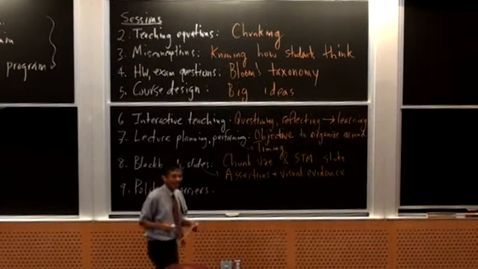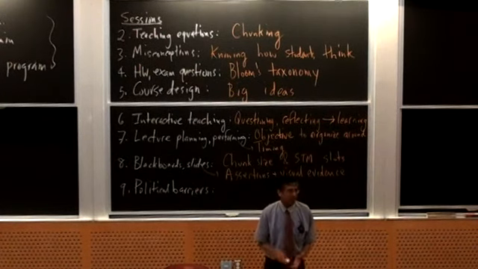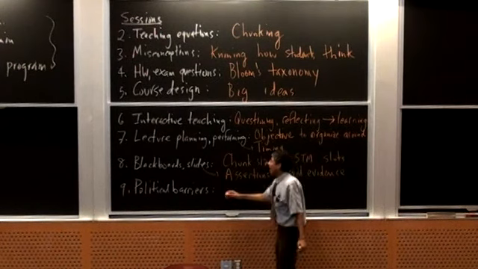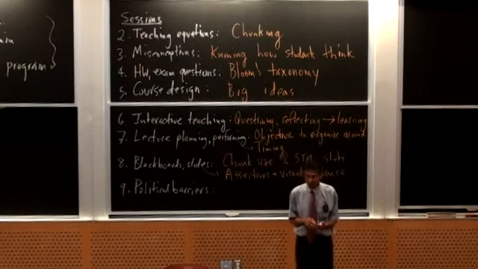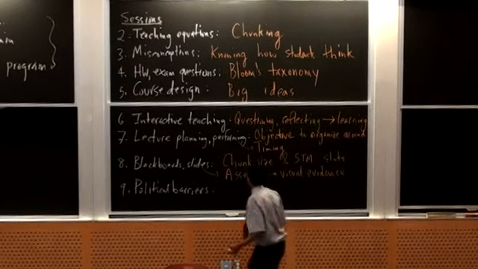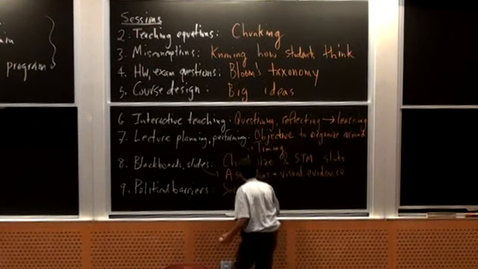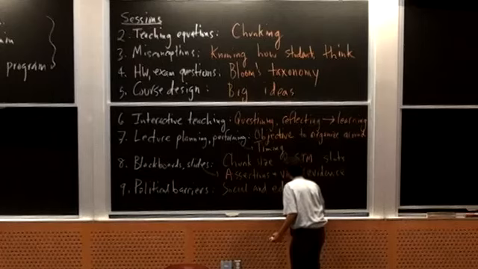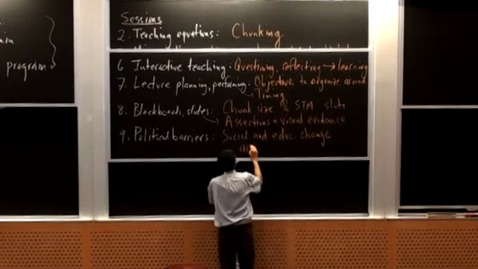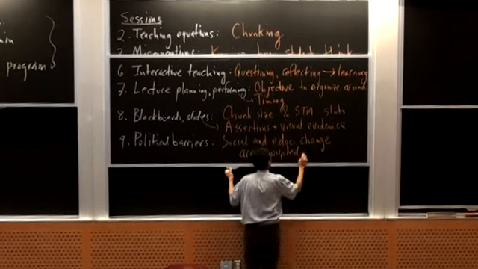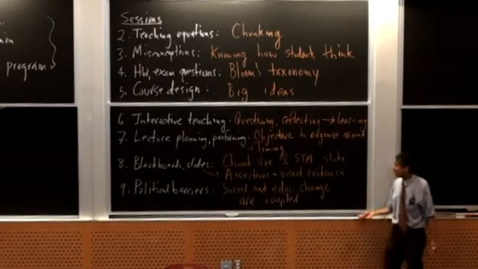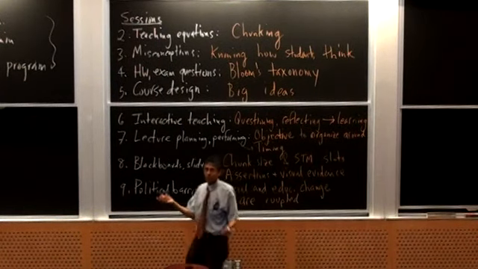So maybe the summary could be this. The comment that was on one of the sheets was, is there any hope? And I think that question is coupled to another question. The main theme from that is that social and educational change are coupled. So if there's no hope for education, there's no hope for society. Or alternatively, if there's hope for society, there's hope for education, and vice versa.